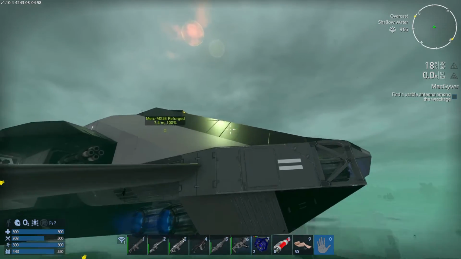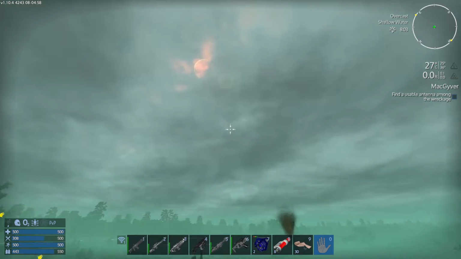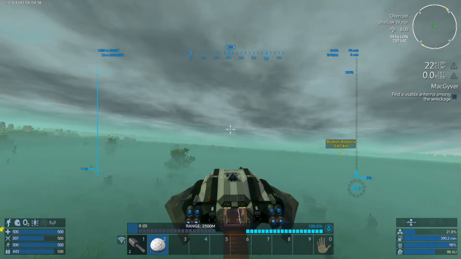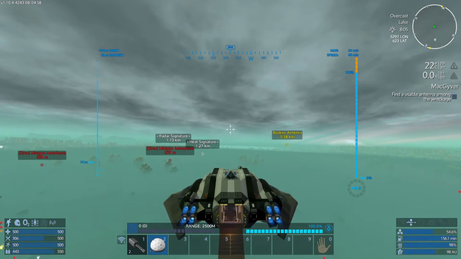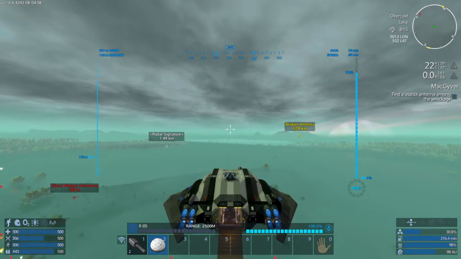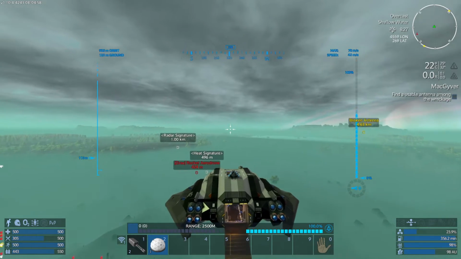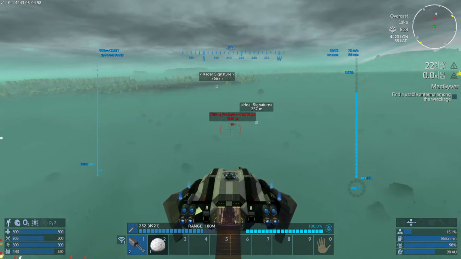I've got a jetpack on. Sometimes launching out of the water can be a little bit tricky. Anyway, I'm just going to keep going. There's a couple of minigun aerodrones here, but I don't want to kill every single one of them. There's one rocket aerodrone here. Just pay a visit to these guys.